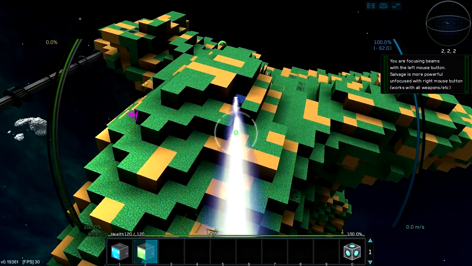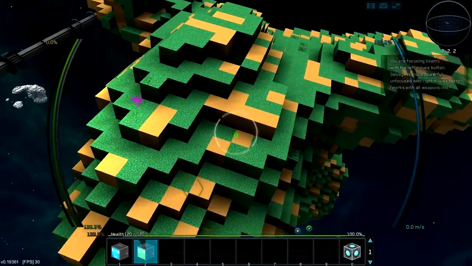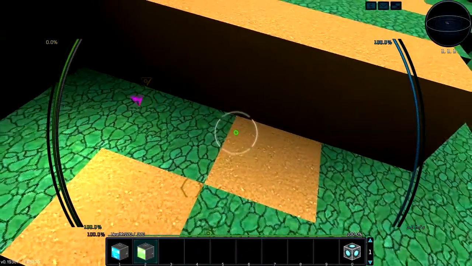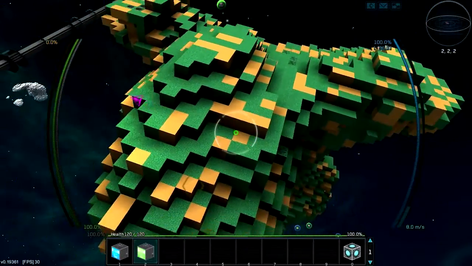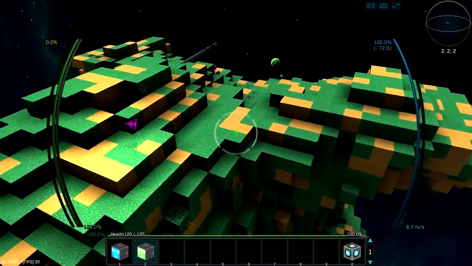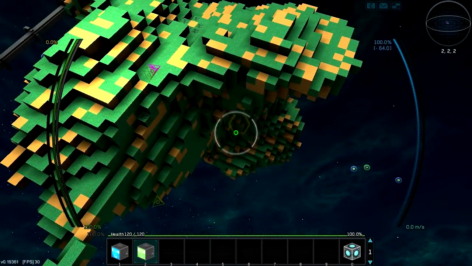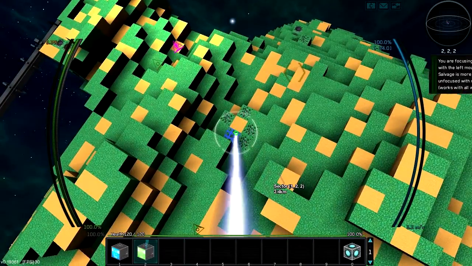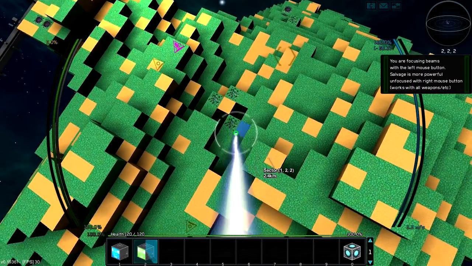But here's an interesting thing, because we are in space. If I ram this asteroid, and then I put on my brakes, the asteroid is now moving. Which is admittedly going to make mining... Oh, looks like it stopped moving. It worked in my other game, though. Probably depends on the asteroid. This one is probably too big for it.